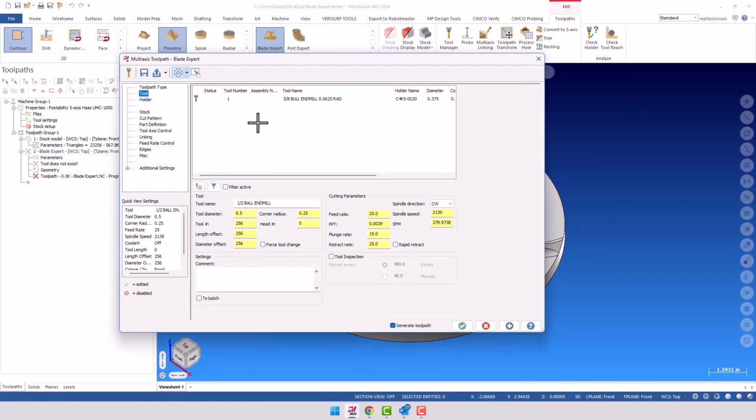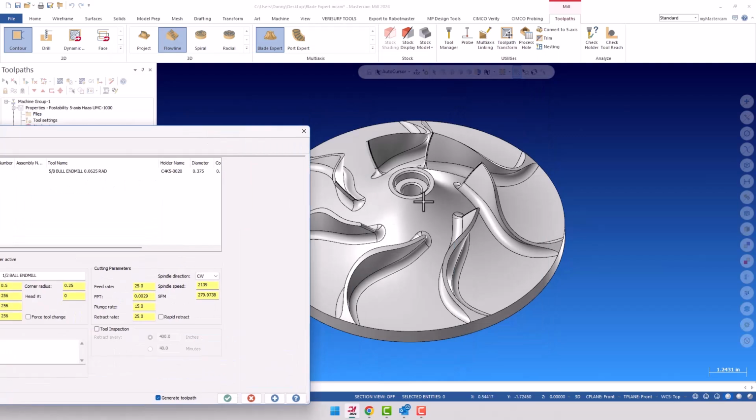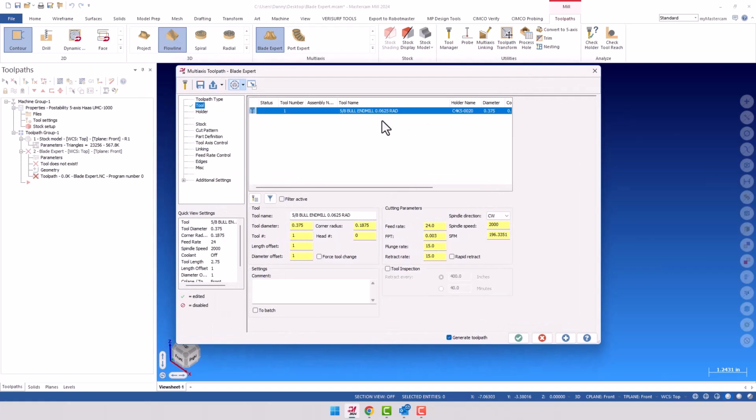And again, this is a can-you-cut-this-part question, using regular axis, a multi-axis toolpath. If you have the multi-axis add-on, you can use a unified toolpath. You can do a flow line. There's all kinds of toolpaths that you can cut this with, but all of them are going to require that you create some extra geometry, create some splines to help guide your tool, especially when it comes to tilting and so forth. And what BladeExpert and PortExpert do, they bring this very high level of automation here, and I'll show you.